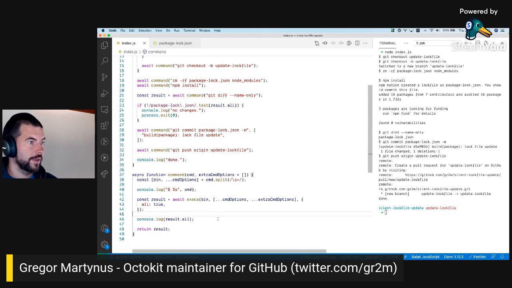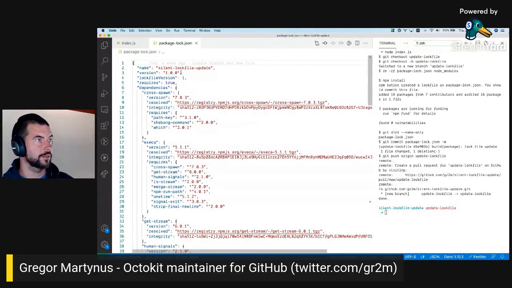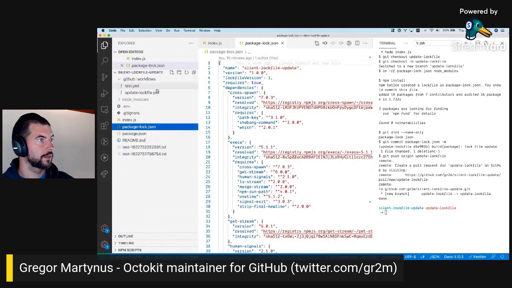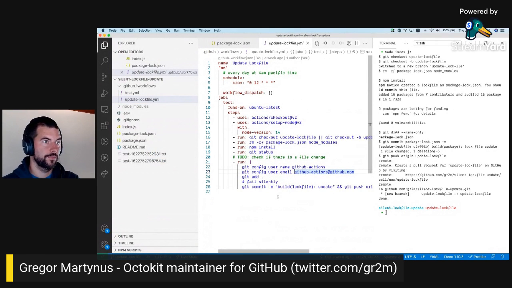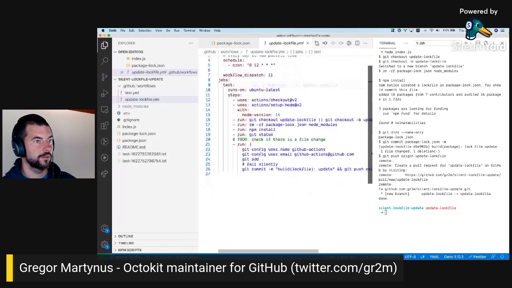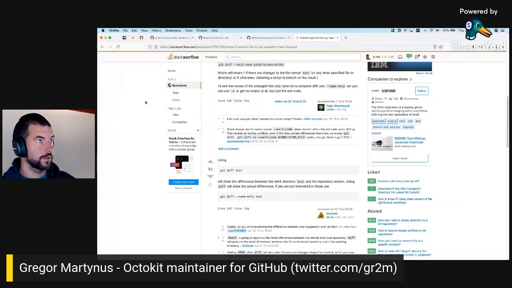So now we have that action that will basically update the log file, which is basically what this workflow does here right now, but as a script, so we have a little bit more control.